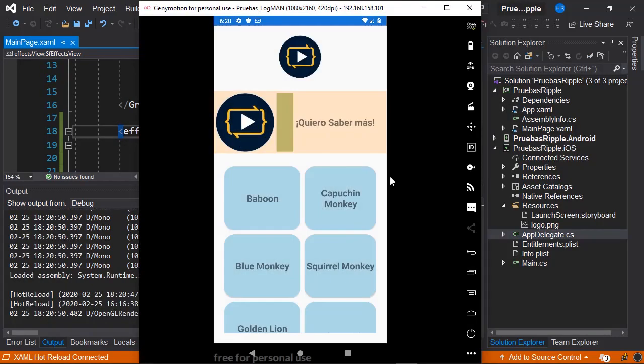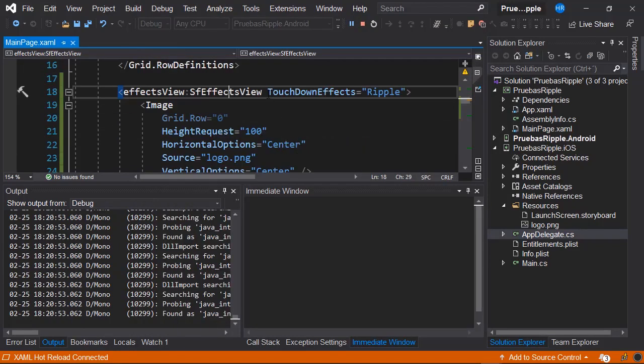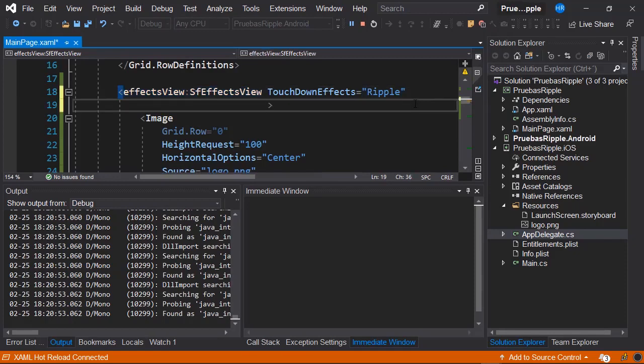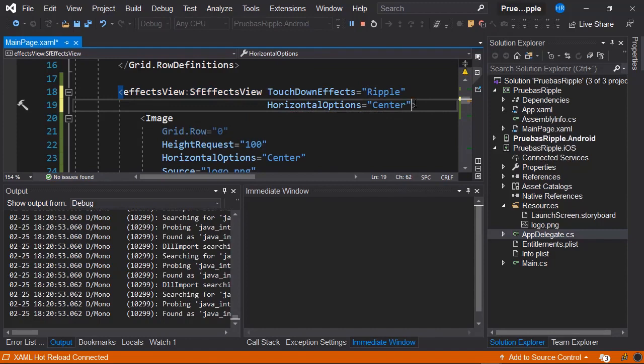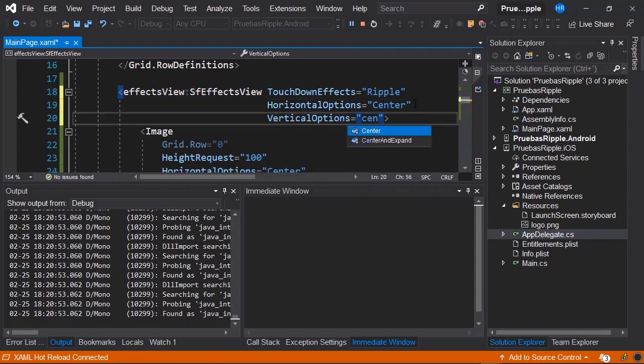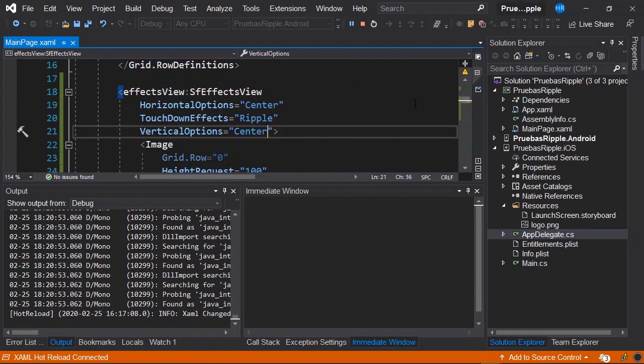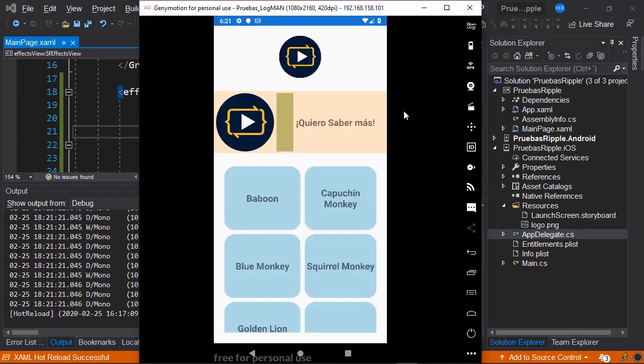If we relaunch the application now, notice how, if I press the image, we already have this effect that is occupying all the space that we see here. We're going to change a couple more properties within the SfEffectsView control. These properties are going to be HorizontalOptions set to Center and VerticalOptions set to Center, so that this effect is only applied to the image element. Alright, notice that we've already applied this effect exclusively to the image control type.